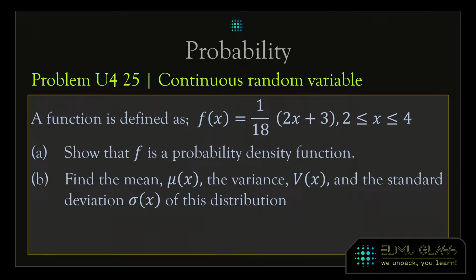The first part of the question says to show that f is a probability density function, and the second part of the question asks to find the mean, the variance, and the standard deviation. Okay, so we're going to start easily with a question asking us to show that f of x is a probability density function. Right? Let's start that.